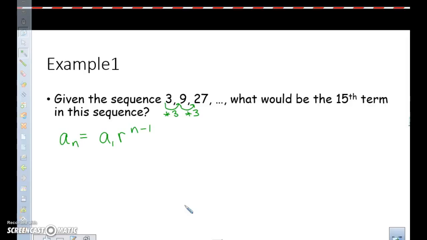For those of you who did the exponential unit before spring break, this is exponential because my variable is n. Okay, it's exponential. We have an exponent. All right, so we're going to use the 15th term. So a of 15. The first number in our sequence is 3. What's our common ratio? And we're looking for the 15th term, so 15 minus 1 up here at the exponent. And we're going to evaluate that with the help of our calculators.